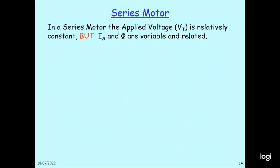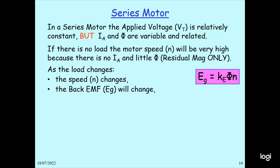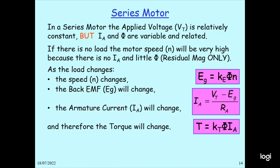In a shunt motor, the applied voltage V is constant, but IA and phi are variable and related. If there is no load, the motor speed will be very high because there is no IA and only little phi, residual magnetism. Only the load changes, the speed will change, and back EMF will change. So Eg is proportional to phi. Armature current IA will change, IA is V minus Eg divided by RA, and also the torque will change, this is KT into phi IA.